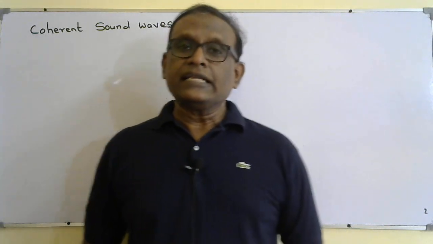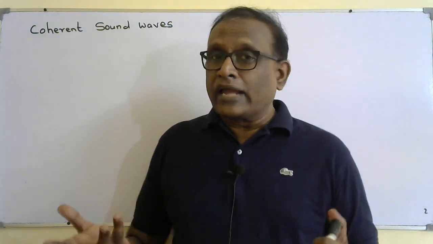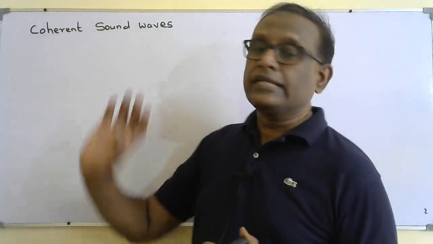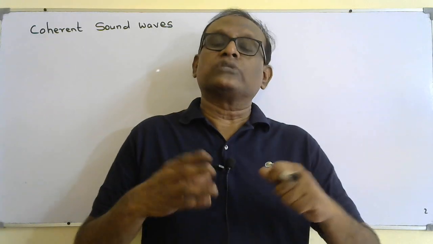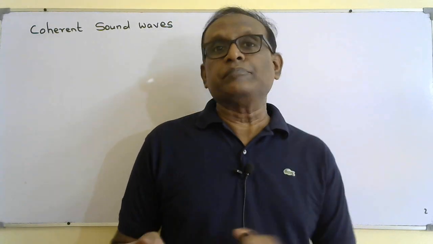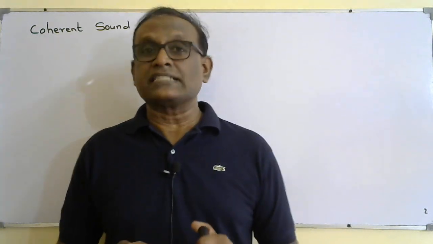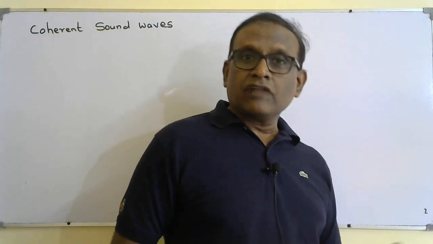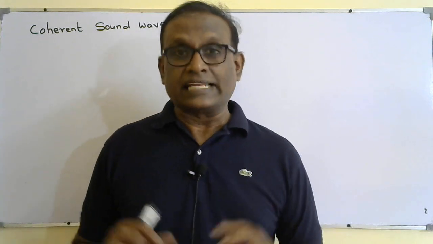Okay, practically how can we get coherent wave sources? How can we get coherent waves? The first one, how to get coherent sound waves. First condition, coherent waves should have the same frequency. The second condition, the phase relationship between the two sound waves must be constant. The phase relationship should remain constant. Students normally ask, can't we use two different loudspeakers connected to two different signal generators?